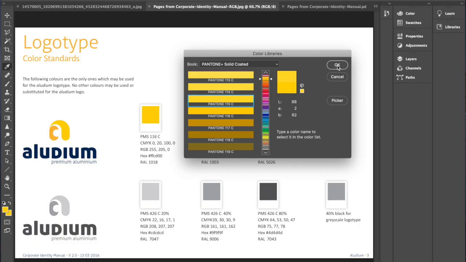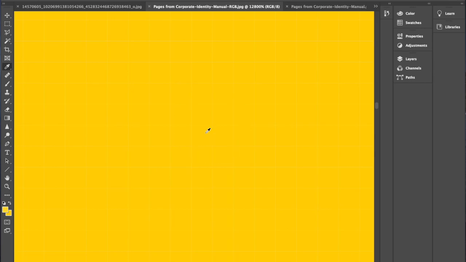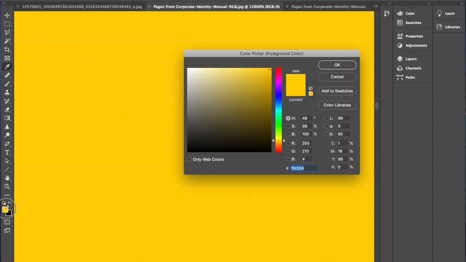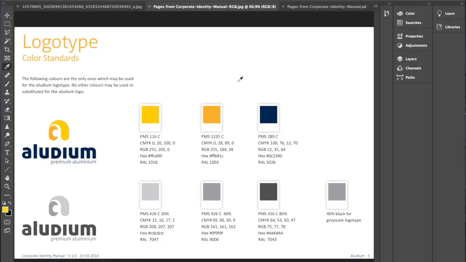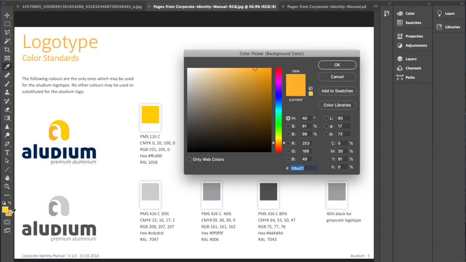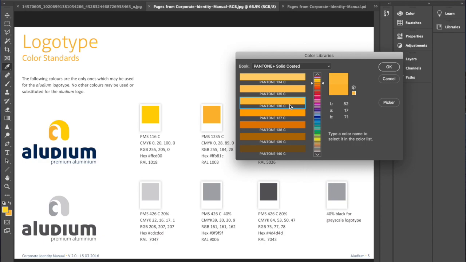In fact, let's try to zoom in and make sure we're getting 100% of the color value. I'm going to reset to black and white, come here so you can see it. And then I'm going to double click on here, go to my color libraries, and it's saying it's 115. So that's really, really close with the yellow. So let's see this color. Boy, I don't know if this is going to do a good job with it, but we'll go ahead and select it. So I'm going to double click on the background color here, and go to our color libraries. And it's telling me that it's Pantone 136C, which is in the right neighborhood for that. So we're at least getting close.